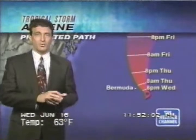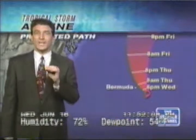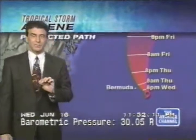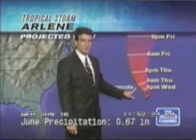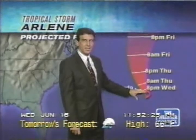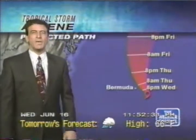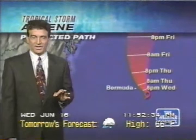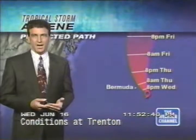Those winds, by the way, the 40-mile-per-hour winds that were found at flight level by the reconnaissance plane, were found in the northeast quadrant earlier tonight. That reconnaissance plane is heading back toward Charleston, South Carolina. Meanwhile, here in Bermuda, we will be on the west side of this tropical storm as it moves by tonight. And the winds here, 10 to 20 miles per hour. So is it a tropical storm? Maybe, barely. Officially, yes. Are we experiencing tropical storm force winds on Bermuda? No. Will we? Probably not for tonight. Tomorrow, another partly cloudy day.